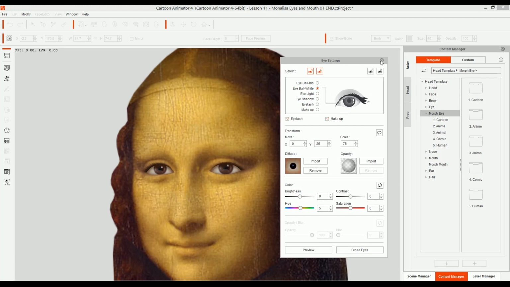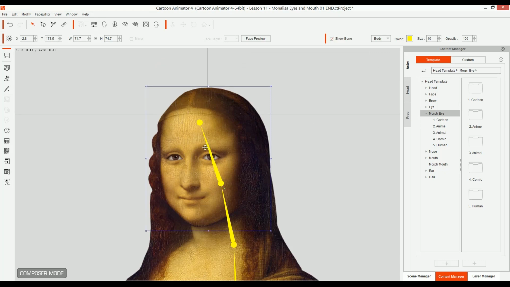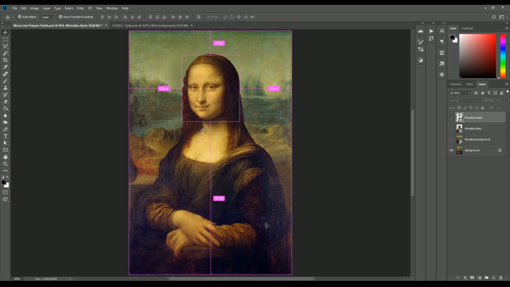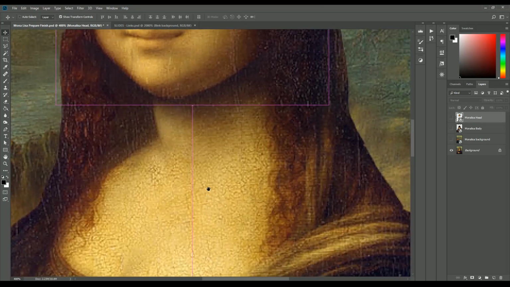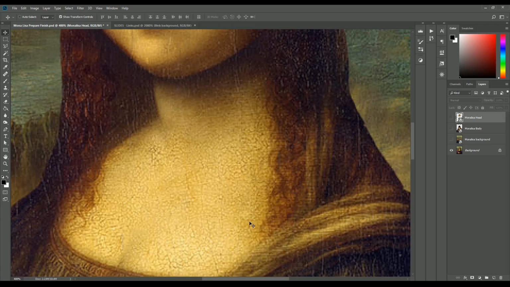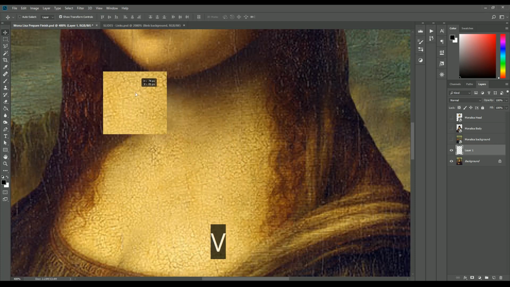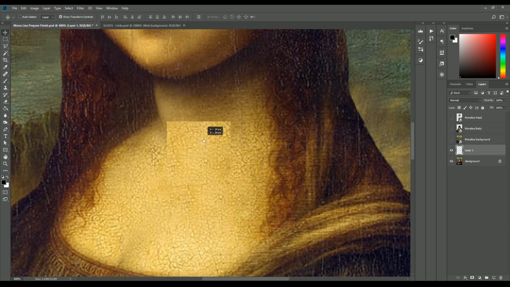So let me go back. I'm going to just close this, leave the changes as they are. And then if I go to Photoshop, what I'm going to do is zoom in a little bit, and then a part of the skin, I'm going to take it and use it as the texture for the eye. So I'm just going to select the mask tool, then select a little square in here, like so. And then I select the background layer. Make sure you have the background layer selected. Then I press Ctrl J. And now I have this layer that I'm going to use as the eye white.